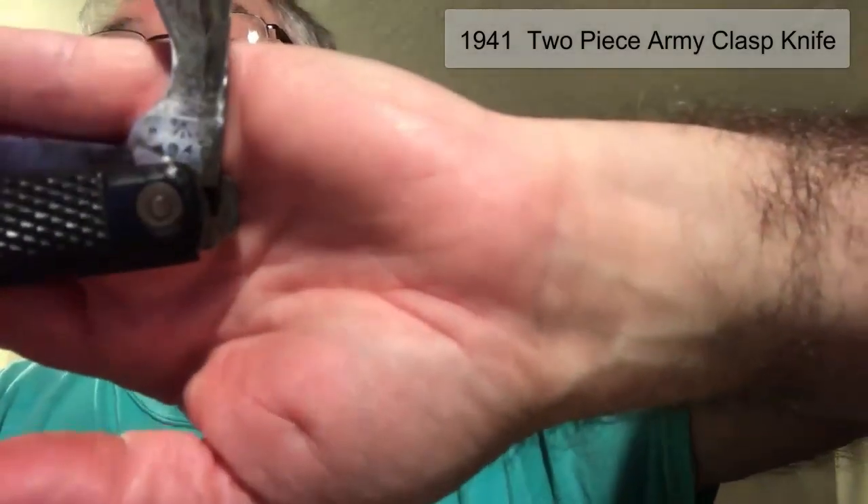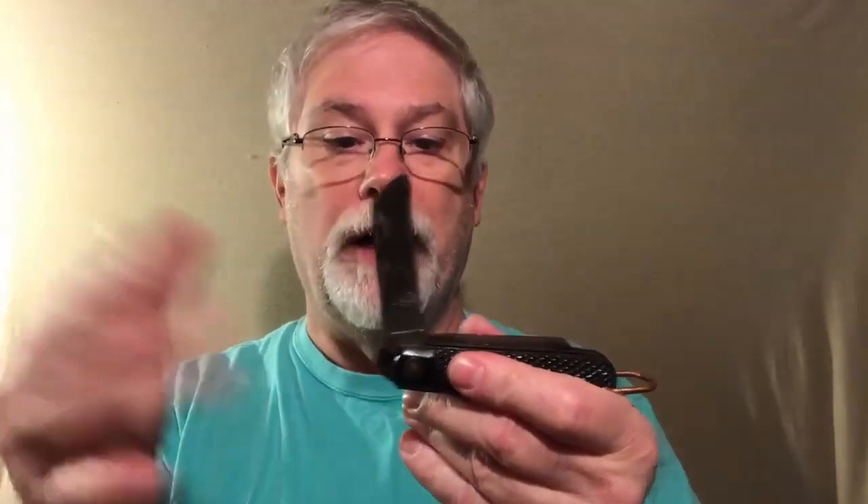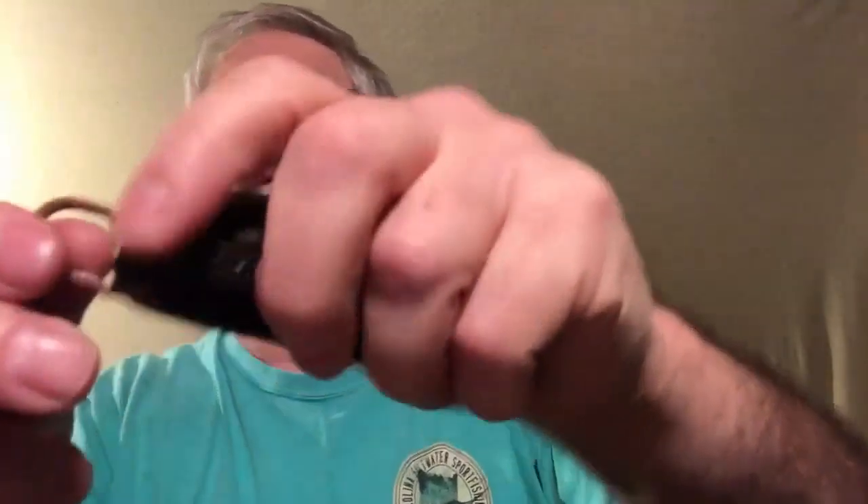And that's not all — he also sent me this: a two-piece clasp knife from World War II. We know it's from World War II because there's an arrowhead mark and it's dated 1941. So this is a 1941 issue Army clasp knife, also in immaculate condition for its age — the knife is almost 80 years old. It's still got a bear of a snap on it, and if you notice, it's got a copper shackle on it, and your screwdriver there. I'll do another video on this also in the near future.